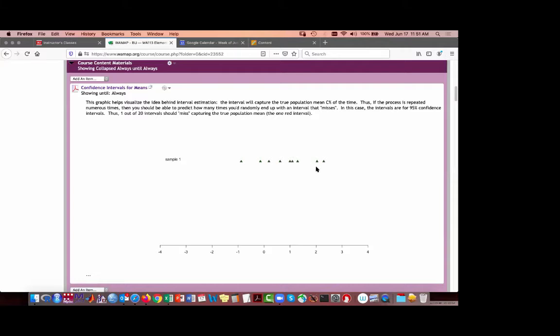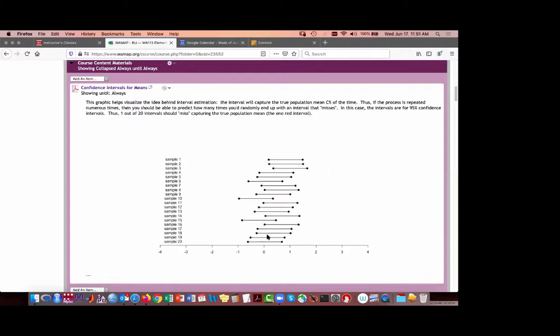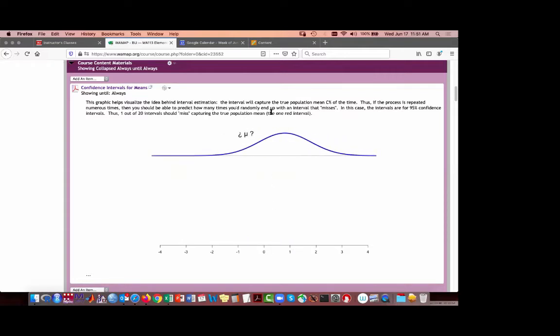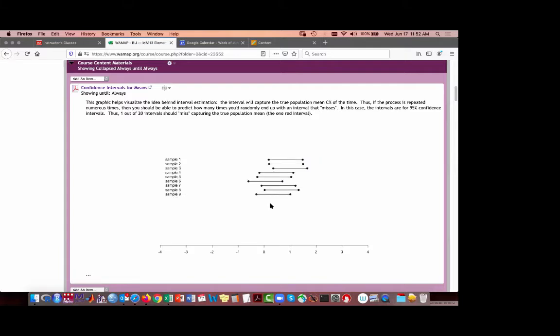So we draw a sample, and then we calculate a confidence interval with that sample. If I did that again and again, I'd have a lot of different intervals. Some of those would capture the true population proportion. That was that dashed line down the center. Some of them will capture. In fact, if I'm doing a good confidence interval, most of them will capture.